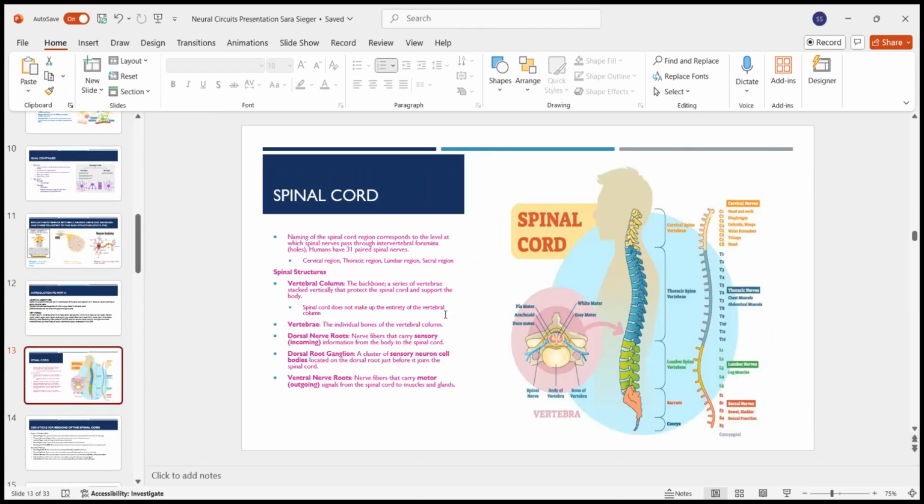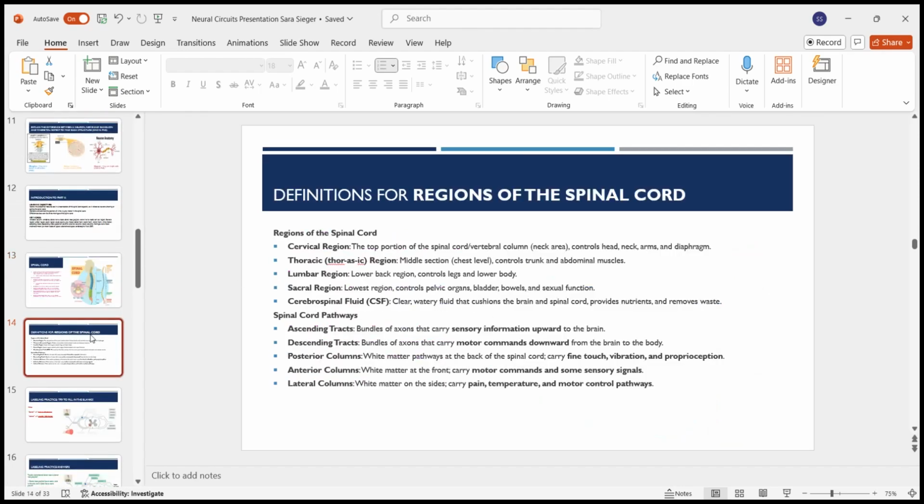On part 2, we have the spinal cord, which is a cylindrical structure of nervous tissue that extends from the brainstem down to the vertebral column. It serves as a main communication pathway between the brain and the rest of the body, and it's organized into regions of gray matter, processing information, and white matter, transmitting signals up and down the cord. The spinal cord carries sensory information from the body to the brain and motor commands from the brain to the body. Bottom up and top down processing.